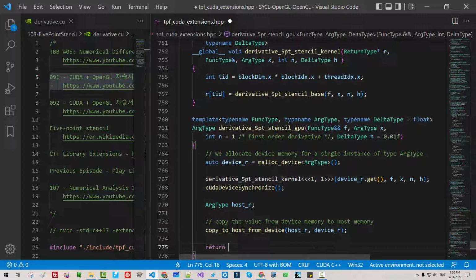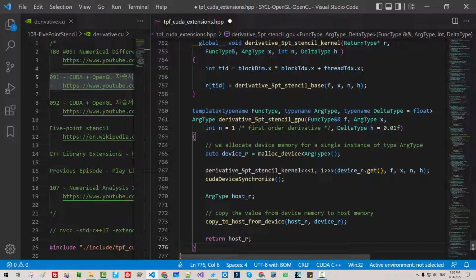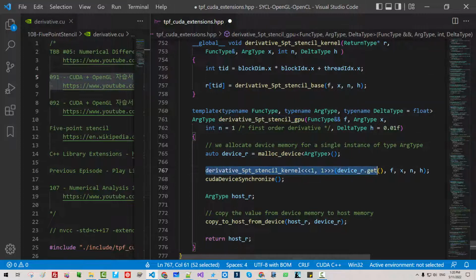Now return host R. So we implemented derivative 5-point stencil GPU with simple kernel invocation. In next episode, we will optimize this part of the algorithm.